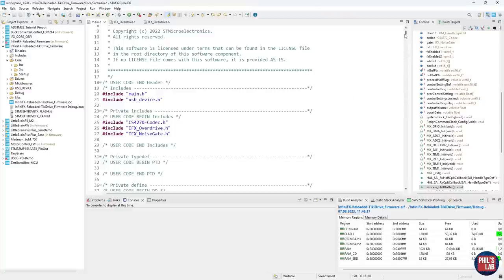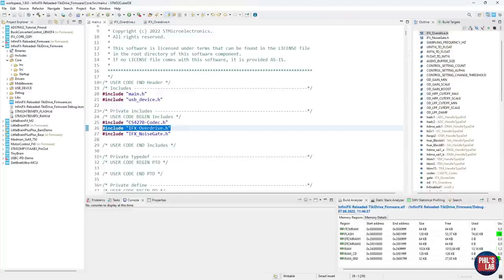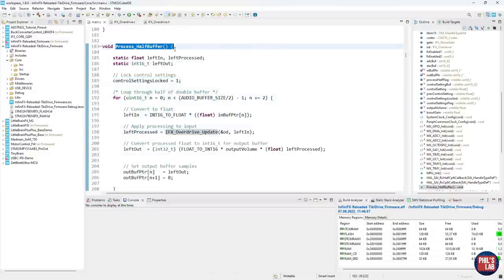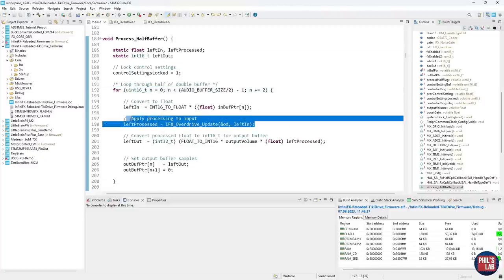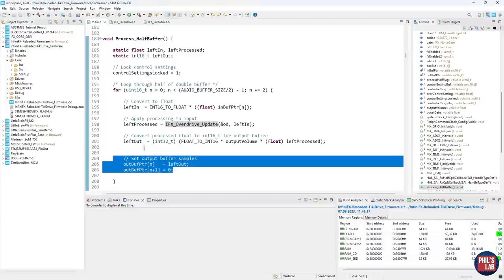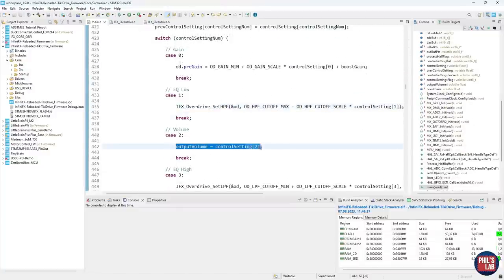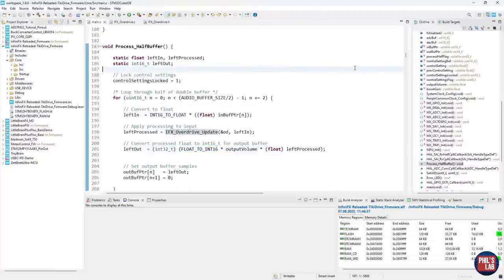I'll just briefly run you through main.c. I include my overdrive. I have various parameters that I can adjust on the fly with my potentiometers, and this is sampled via a separate ADC. I have a main callback function, which processes the current audio buffer. So we loop through the audio buffer, we apply the processing and pop that out via DMA to the DAC in the codec. I have mapped my control settings, these potentiometers, using the ADC, so I can set the gain, I can set the high pass filter, the output volume, and the low pass filter. There's not too much to this once you have the main code set up, and again, please refer to the previous video, link in the description.